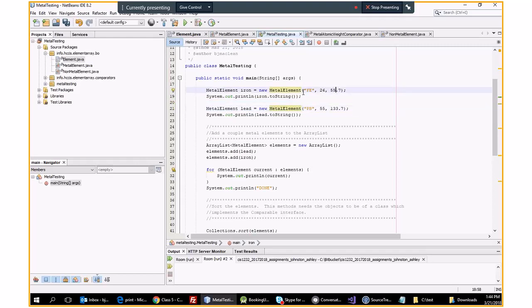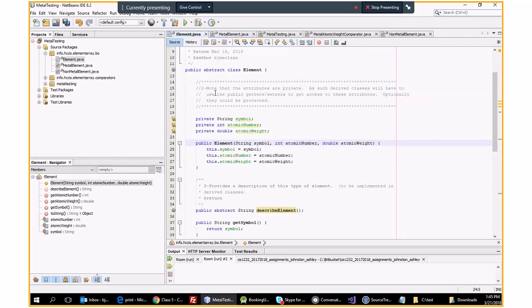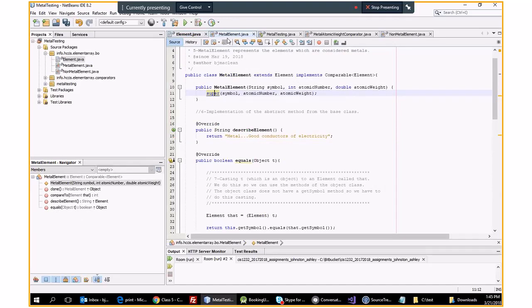But the constructor accepts a string, an int, and a double. The MetalElement constructor accepts those three attributes, and they're passed immediately to the super constructor, which accepts a string, an int, and a double, and sets the values of the attributes. Okay, so my describe element is implemented here.